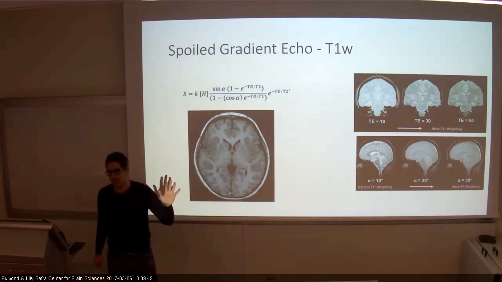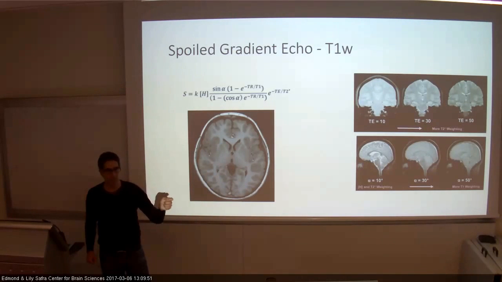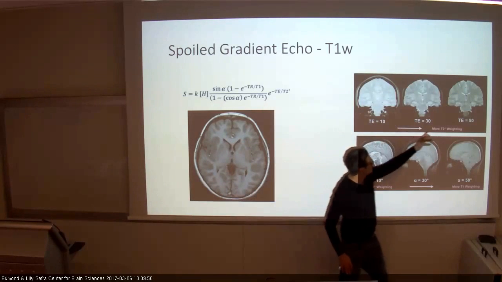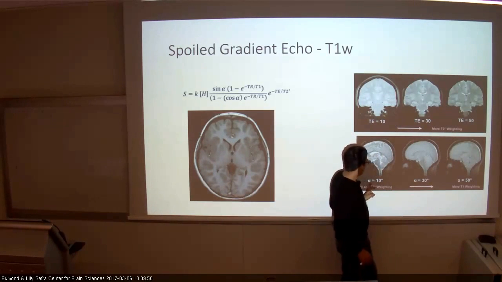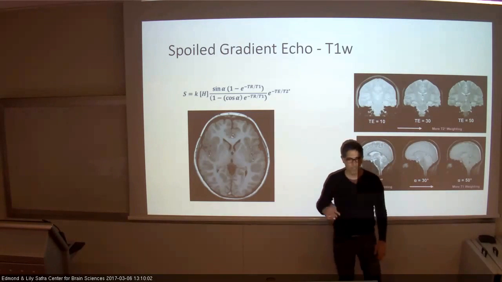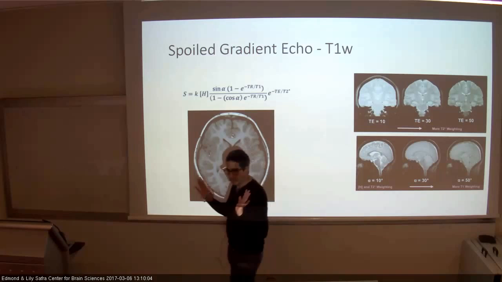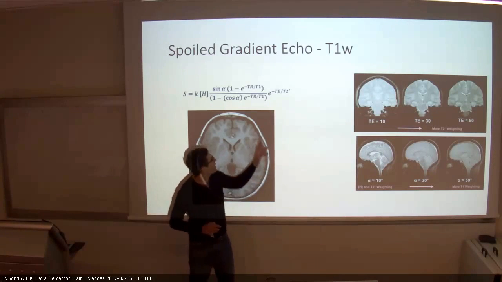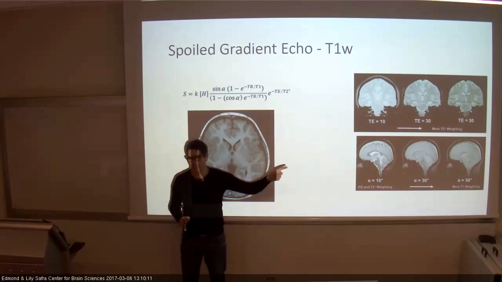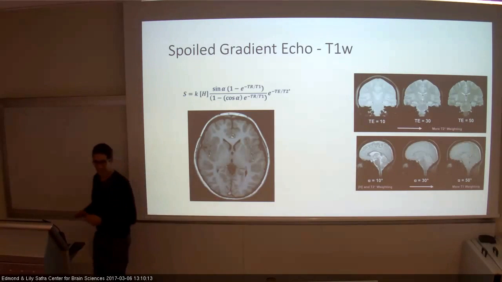Remember that, okay? Given the parameters that we use in the magnet, we get an image, and we can vary them. We can vary the TE and start to get more and more T2 star effect, or change the flip angle, which will change the T1 weighting. I'm just saying the same thing I said about the equation in images. You don't need to do the transformation in your head now. Okay?